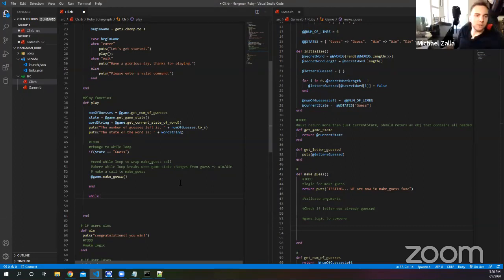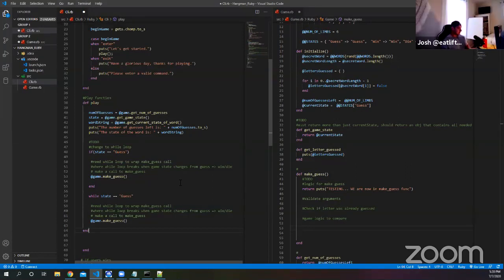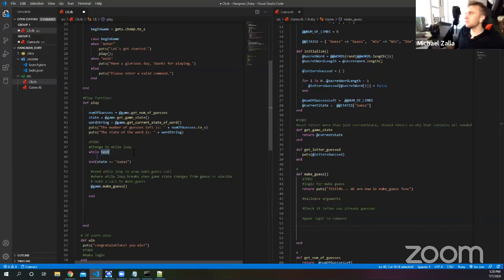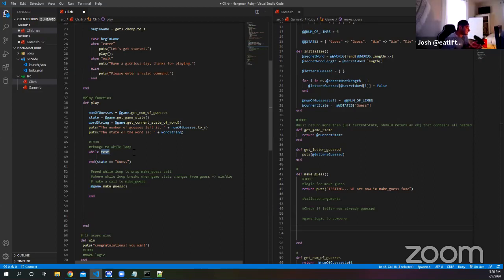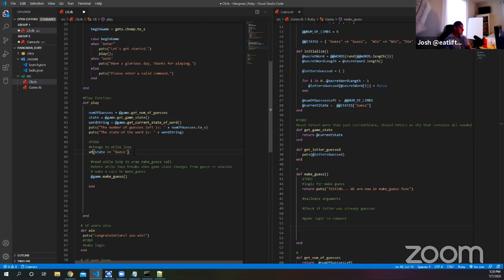Don't do that. Just while. Okay. While loop VS Code. Is this Ruby snippets? Dude, get out of here. You're done, Ruby snippets.